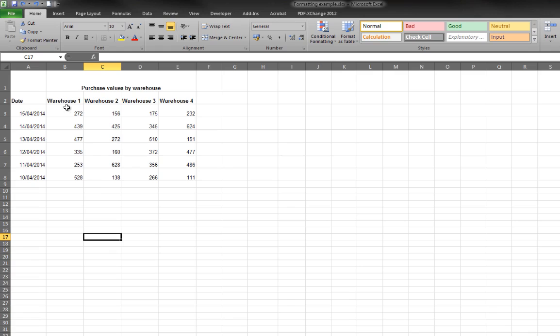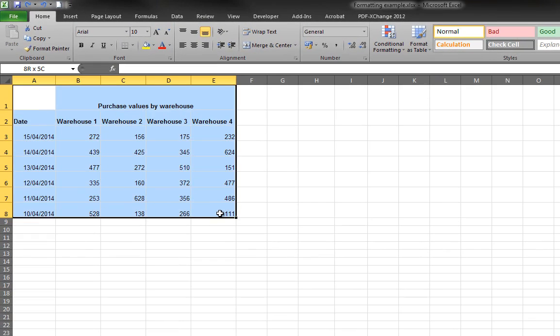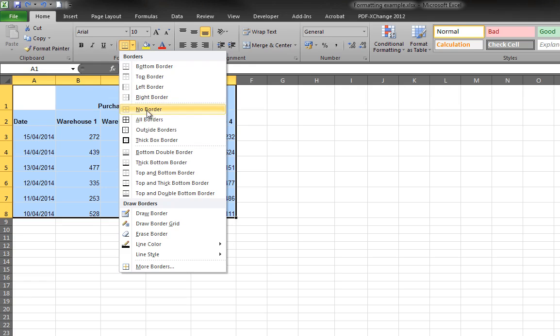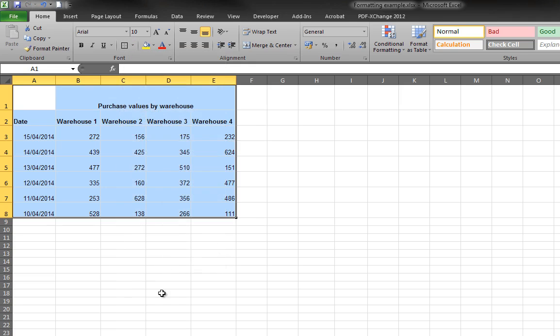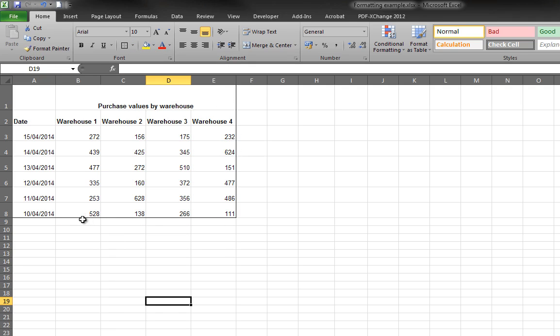So let's say we wanted to show off this as a whole table. We can just add a border there, and the easiest way to do that is by going on this button here. This is your borders button. By default it has the bottom border selected, but if you click on this drop down, you'll get a lot more options. So I like this outside border option, so let's select that, and you'll see that there is now a line on the outside of this, which is great.